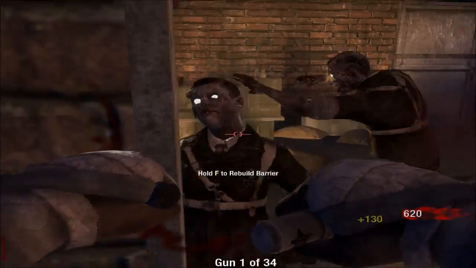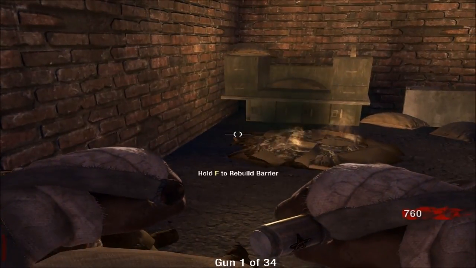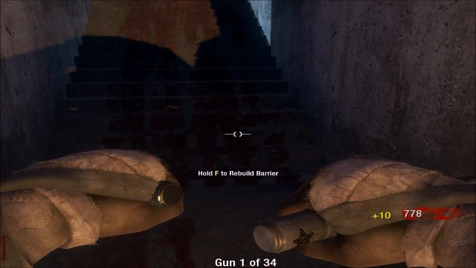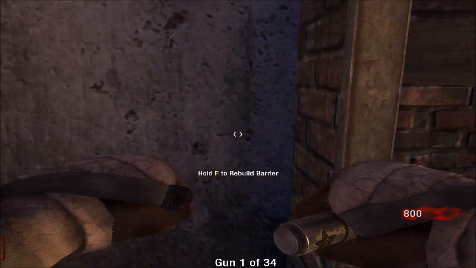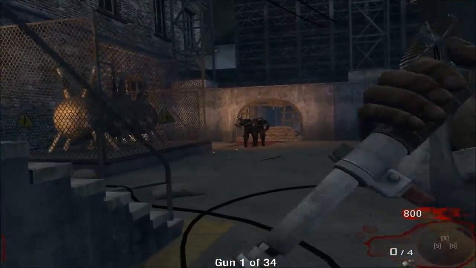So, the first gun we have is the ballistic knife, which I can't consider a gun, but it can shoot. So, I guess that's it. The first weapon on here is a ballistic knife. It can shoot like that.